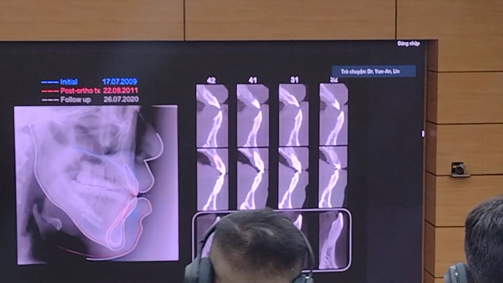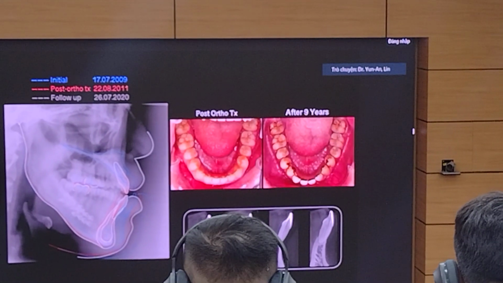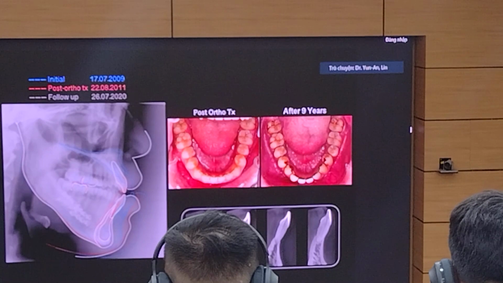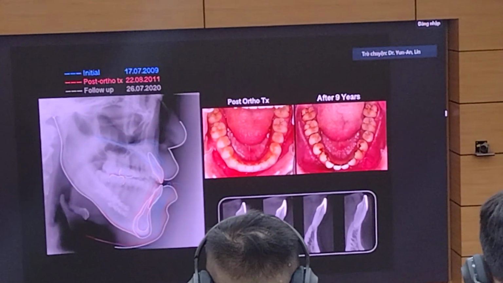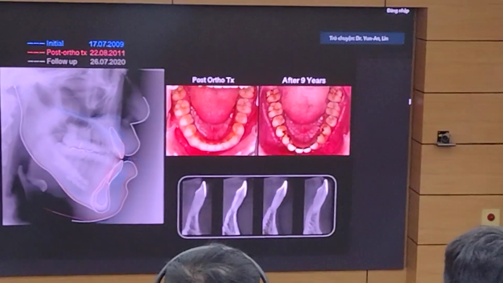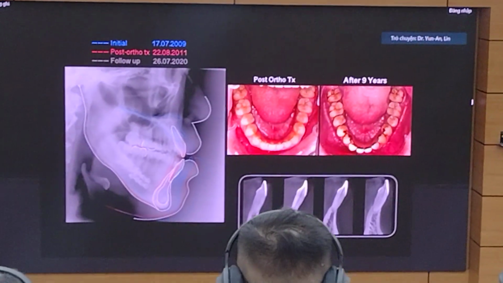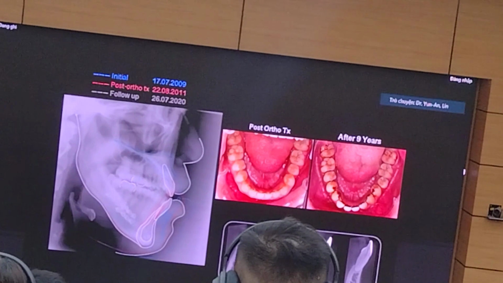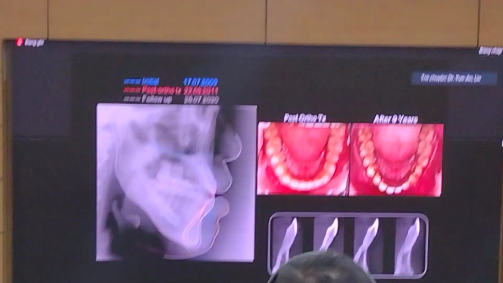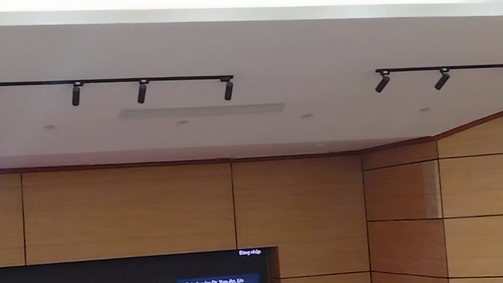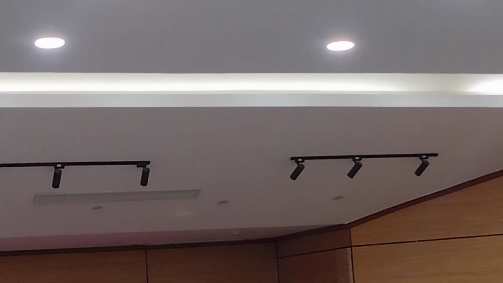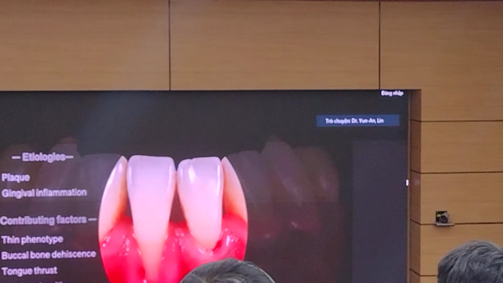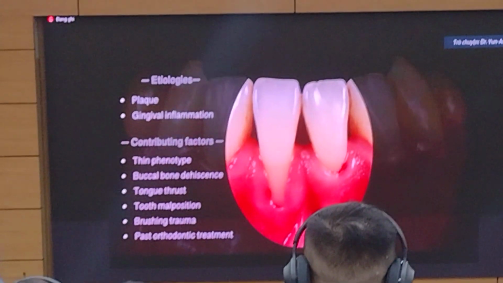About this inadequate dentist movement, we strongly suspected that it was caused by tongue thrust. The simple retainer couldn't maintain the teeth position and may become distorted and develop a non-passive fit to the anterior teeth, and then result in a buccal pushing force.